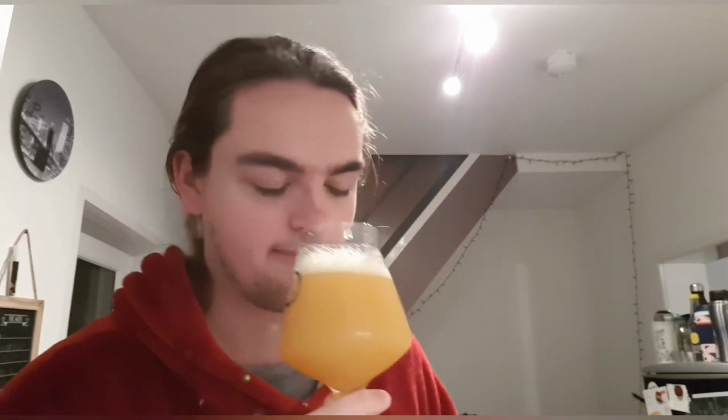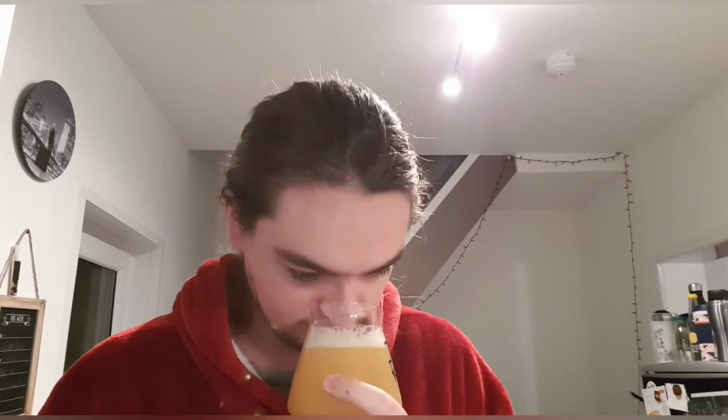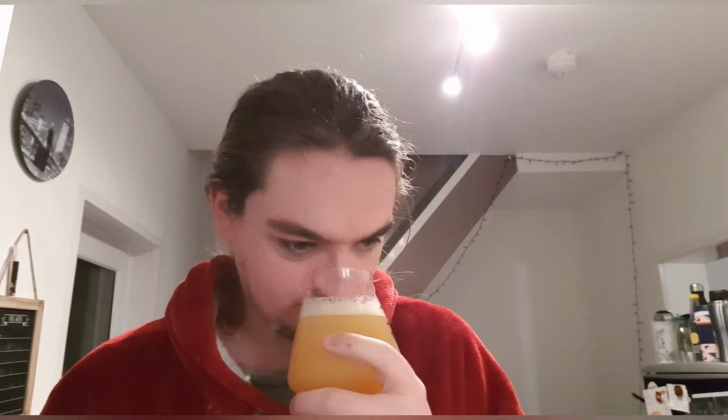Let's get a smell, shall we? See what we get. Oh, no floaters. Let's get a smell. Lot of orange. Lot of orange. Fresh orange juice. Nice little citrusy bit in it. Smells nice. It's got a mouthful for body and carb. Body's light, carb is light as well. Let's go for a big old taste because I got something there. Cheers.